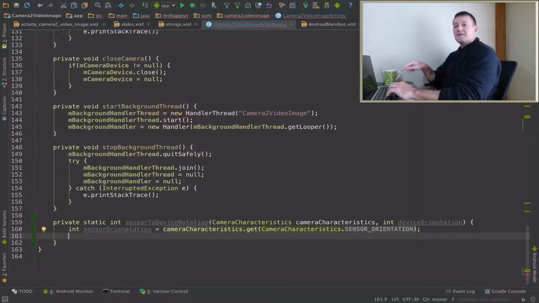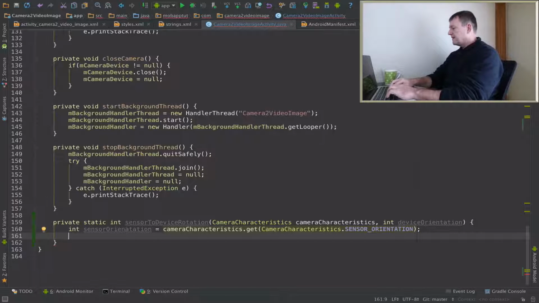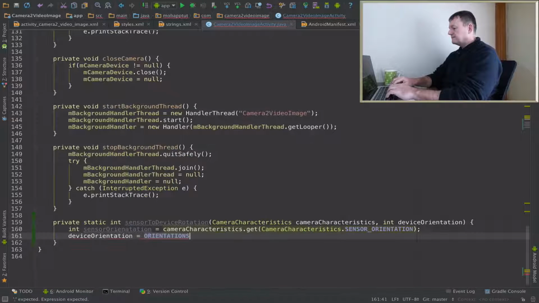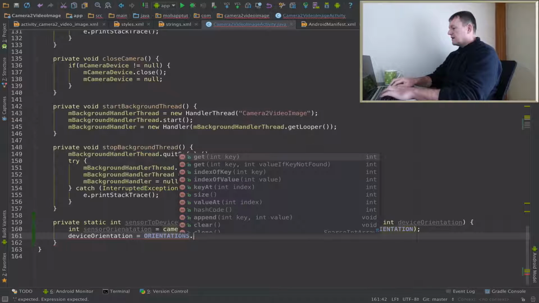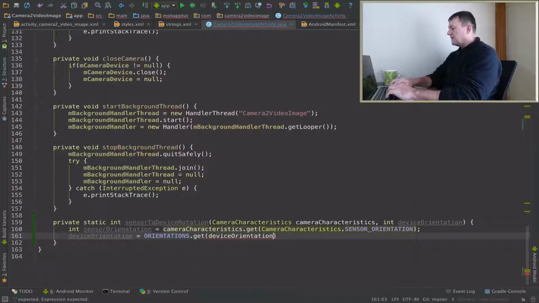Now we need to convert the device orientation into a real world value such as 90, 180. So we can call device orientation, and this is where we call our orientations list. We could call get, and we're passing the device orientation member there.